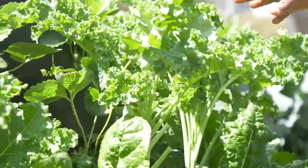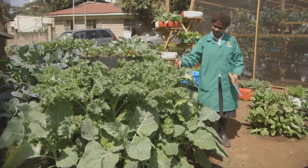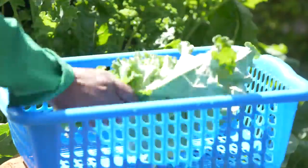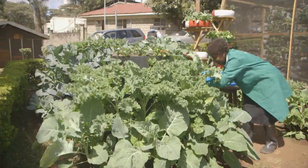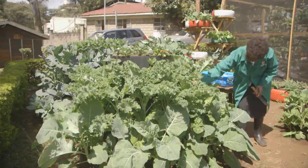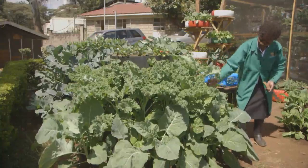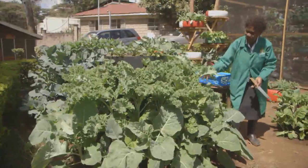We are going to harvest the curly kales, which can be harvested once they have six to eight leaves. Cut the outer leaves and place them in your aerated basket — woven or plastic. As you harvest, leave stalks two inches from the plant to prevent disease and injury, so the plant doesn't waste nutrients healing the wound. These left stalks will dry off and fall naturally, and the plant will continue growing.